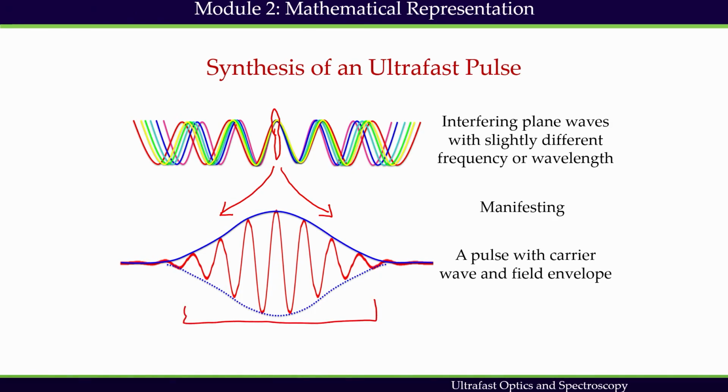A pulse has two different components. One is called the envelope function, and another one is the carrier wave. The exact temporal duration of a pulse depends on the frequency components that constitute the spectrum of the pulse and the phase relationship between the frequency components. Before we begin discussion of the synthesis, manipulation, control, measurement and application of ultrafast pulses, we must first understand some important properties of the ultrafast pulse.